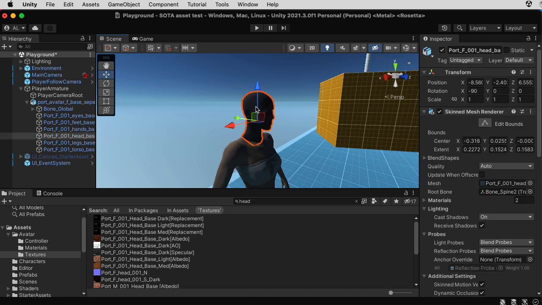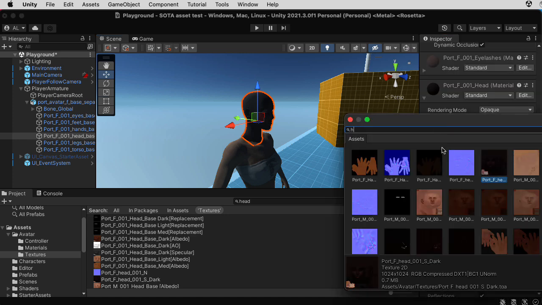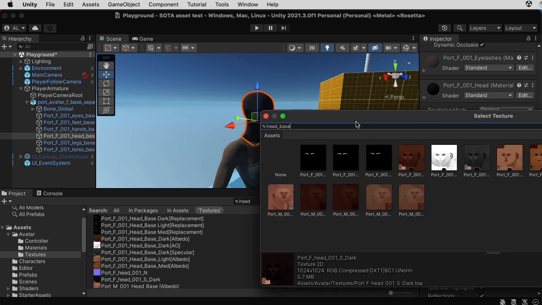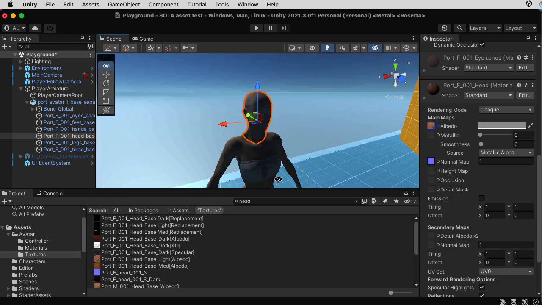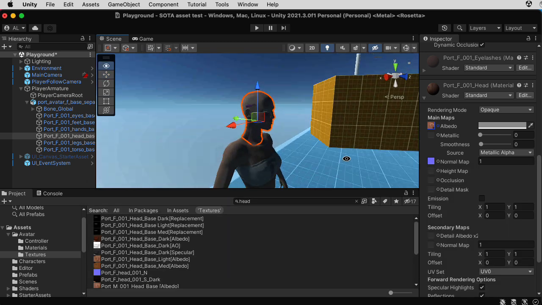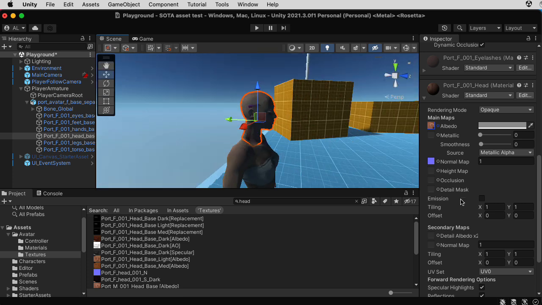So let me click on this again, and we can try out, here's the albedo. Let's try head base. Now we can try out different heads. So here's one head, here's another head, here's another head. The way this particular shader, at least with this particular lighting, is interpreting it, it's looking a little odd to me.